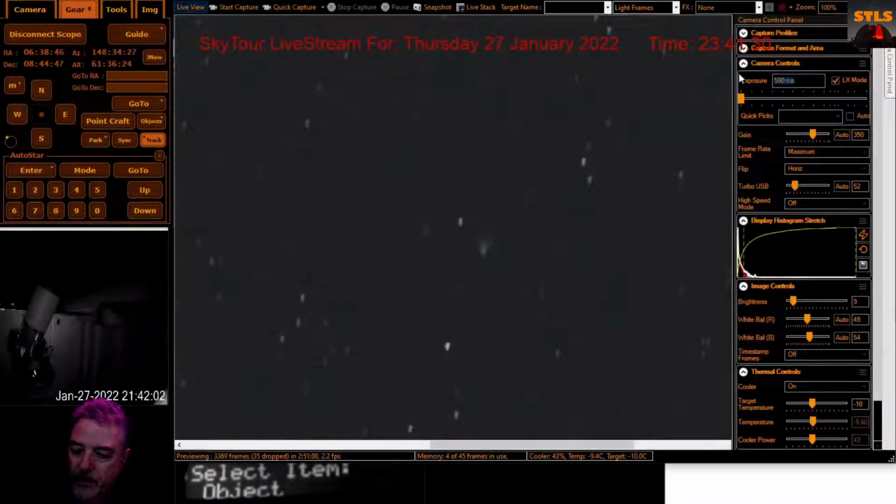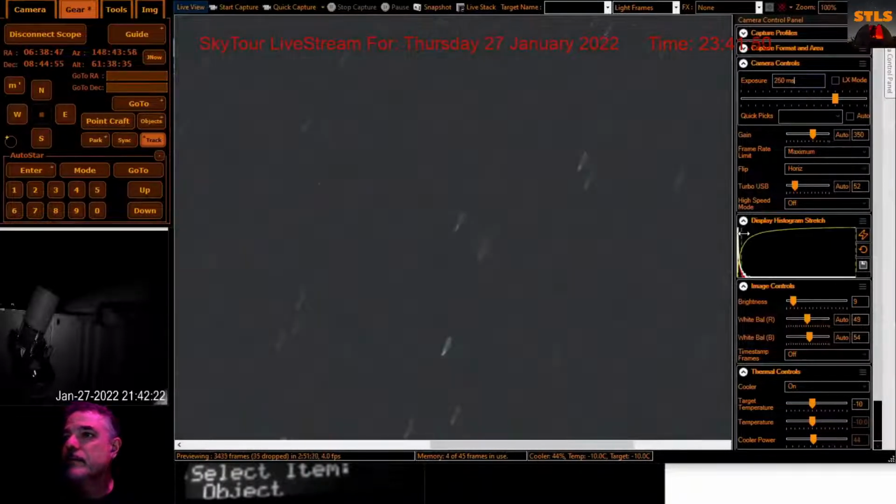So now it'll be 250 millisecond exposures, and then it'll be faster updating. All right, so now you can see that's more real time. And I can give us just a little bit more brightness here.